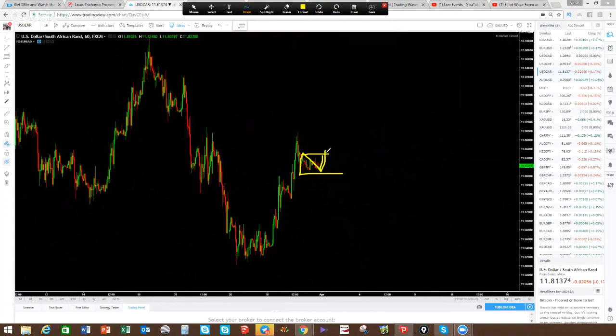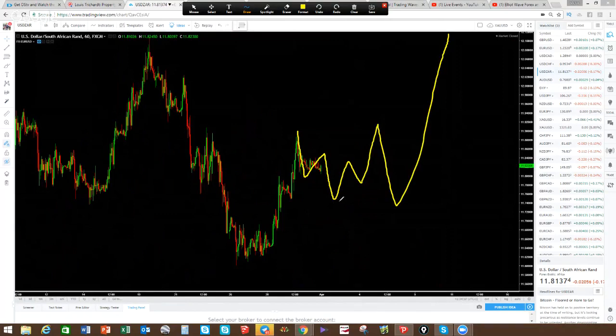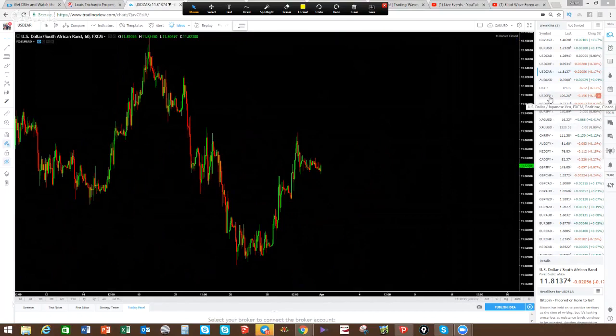Okay. But as I say, this 3-wave move, if it does happen, it may just give us 1, 2, 3, 1, 2, 3 impulse up. Okay, that's how structure behaves. Let's see how it goes. ZAR, US dollar JPY. Now we're doing the yen pairs.